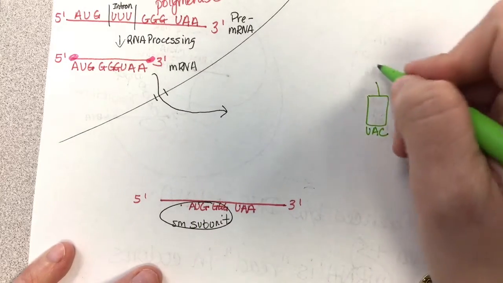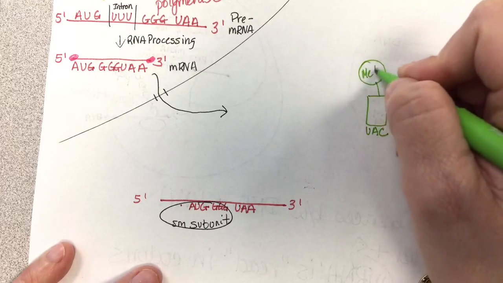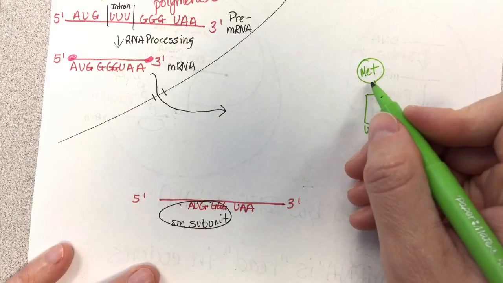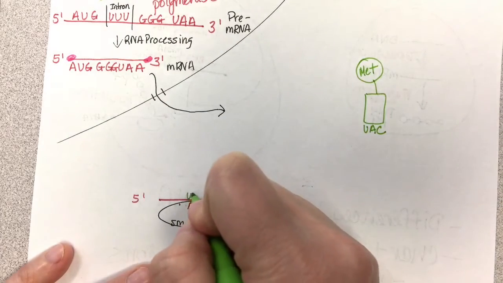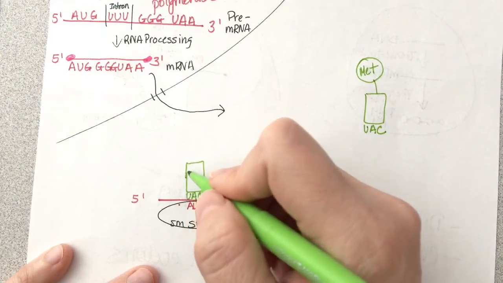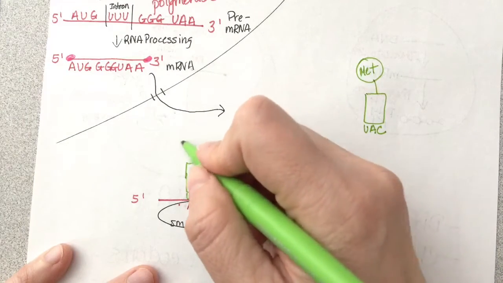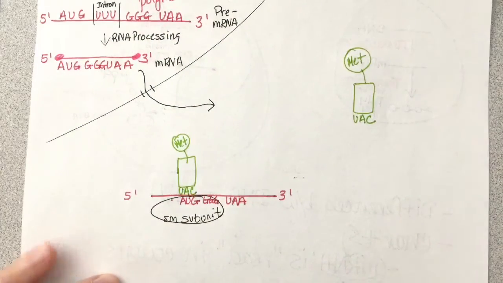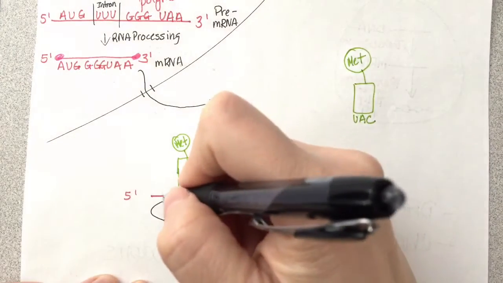And that tRNA only picks up one amino acid, and that is methionine. If you look at AUG on the chart, it stands for methionine. That's because the tRNA UAC comes and binds to it, and that first amino acid is methionine. Next comes in your large subunit. So your large subunit now binds to this.